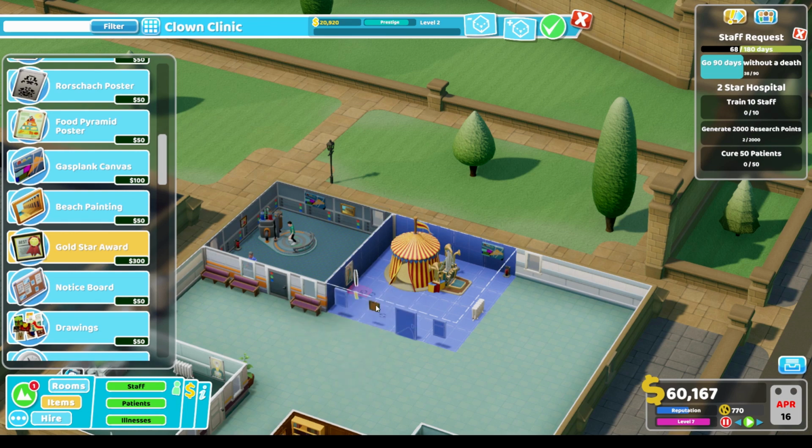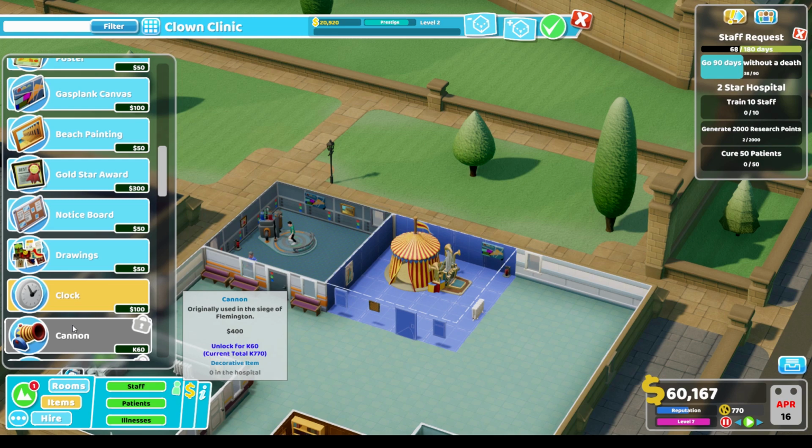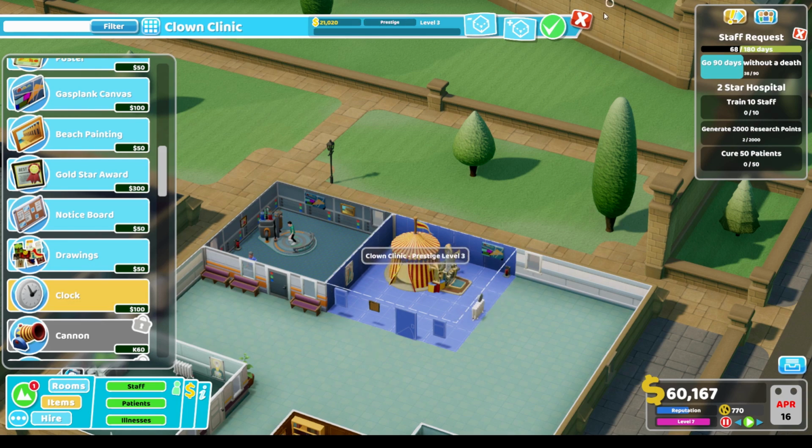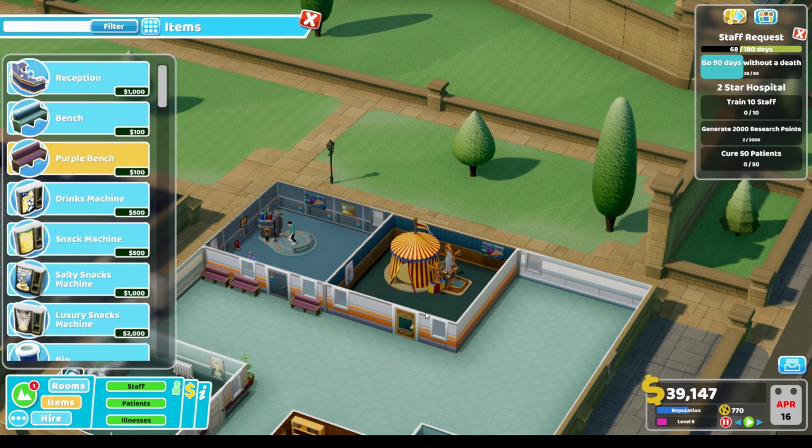Ooh, we're not quite at level 3 just yet. Shall we do the cannon? What does the cannon do? Originally used decorative item only. Don't think that's the requirement for us. That level 3, there we go. Plop it in. Get us some items over here, some more purple benches.